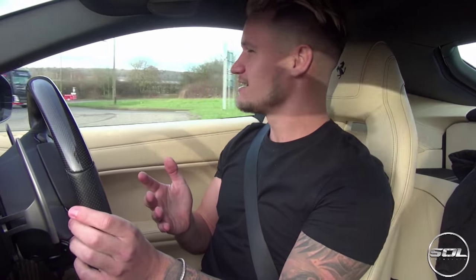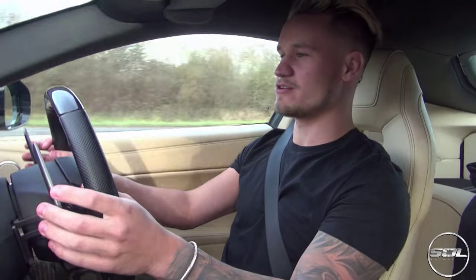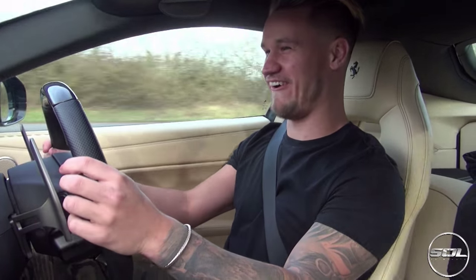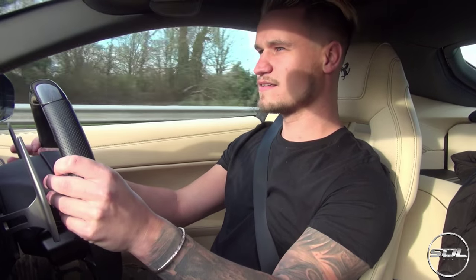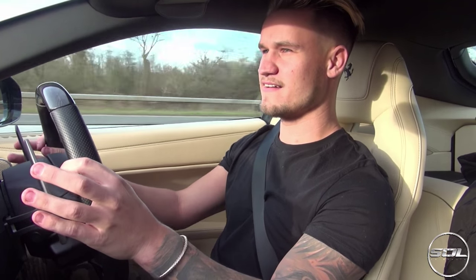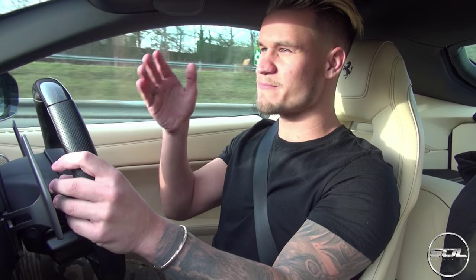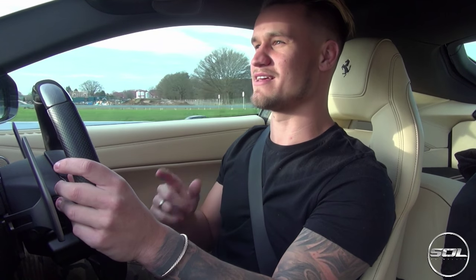I'd love to spend more time in this car, even on a track. It is lightning quick, and now the engine's warm we get the old upshift blitz. With cars like these, it's all about just getting a feel for it and getting that first experience. I haven't got enough experience to put it in race mode — I wouldn't know what to do if this car decided to bite me and flip around. I need to get more experience before I can really start putting them to the test.